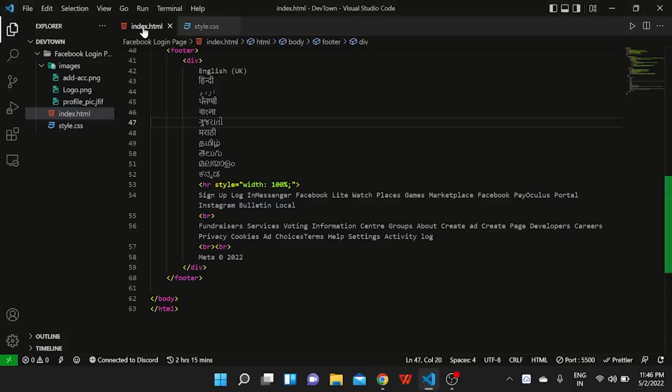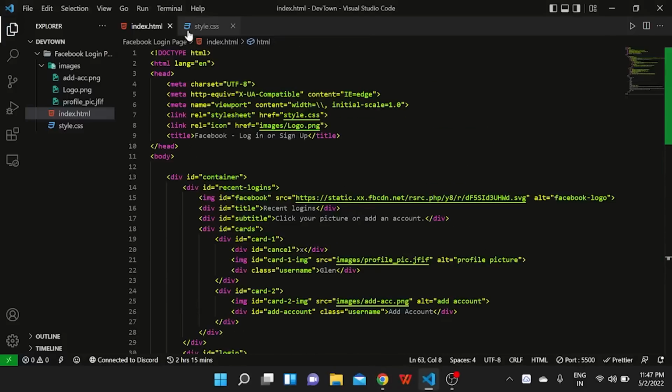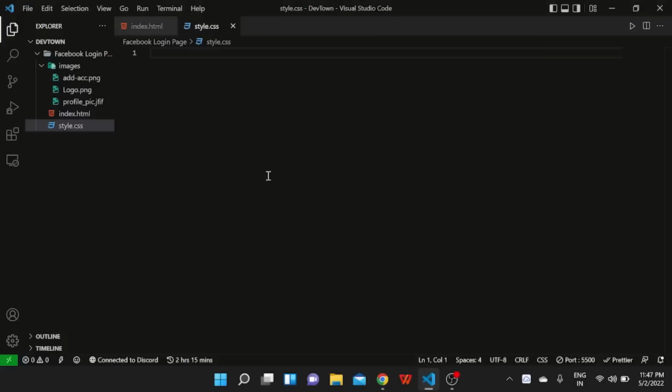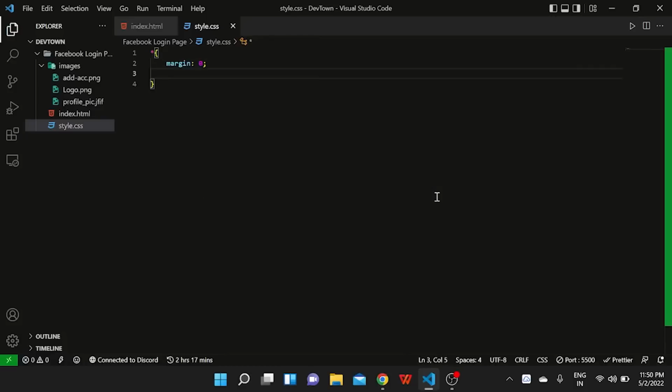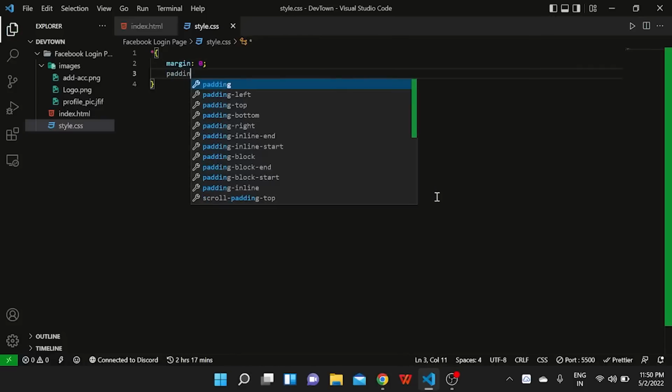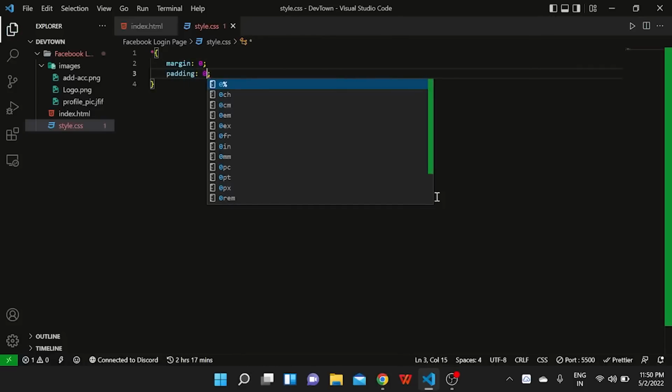Now let's hop onto the CSS style and we'll create this page exactly how it looks in the Facebook login page. The first thing in the CSS styling that I'm going to be adding here is the default style that will be applied to the entire page irrespective of whether it is in the body or the head or the foot, anything. So I'll put the margin and default padding here as 0.